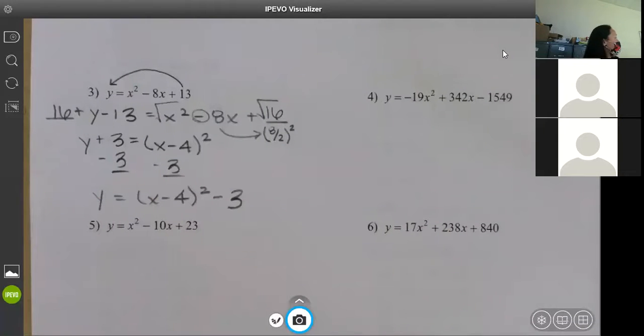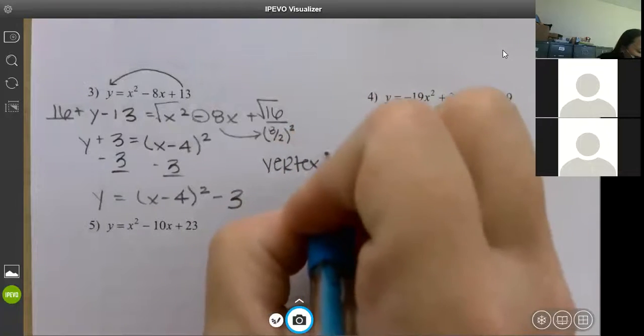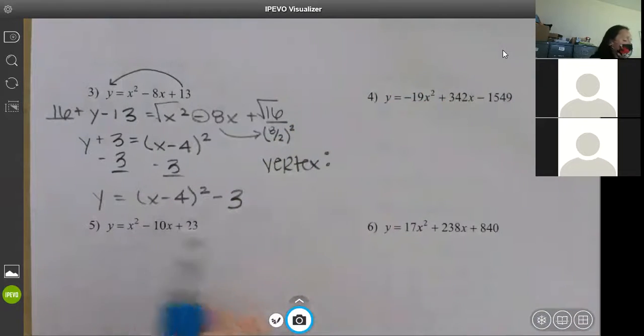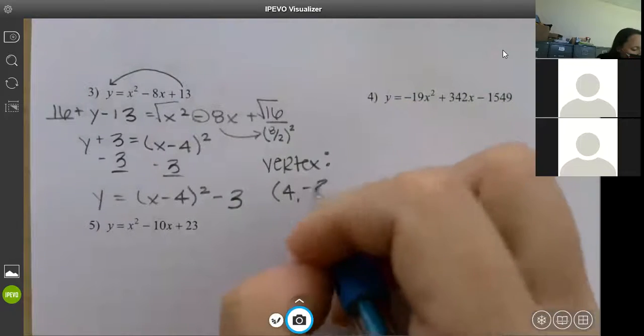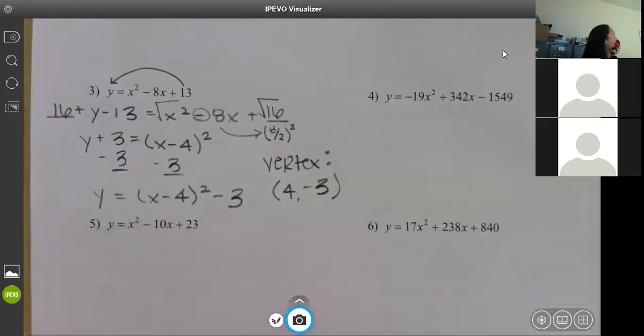We've seen equations that look like this, and we've told our transformations. Do you guys remember transformations? What's your transformation on this one? How did we move? Up, down, left, right? Right 4, down 3. That number inside there is actually your vertex. So if they ask you for the vertex, you're going to do the same thing. You went right 4, or a positive 4, and we keep negative 3. Remember, we've already done that part. So it's stuff you already know. The only difference is we didn't know how to put it into vertex form, and I told you way back that we were going to get to that. So here it is. You already know the transformations. You just didn't know how to change it from this form into vertex form.